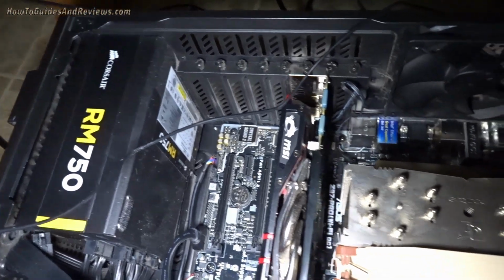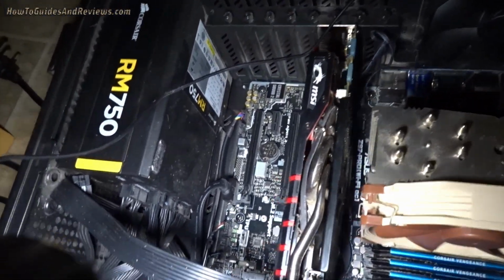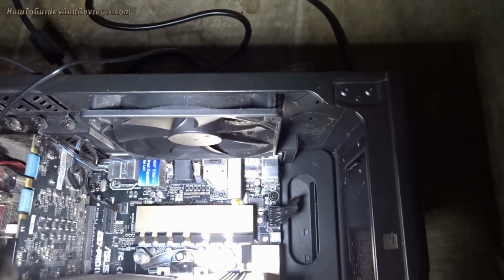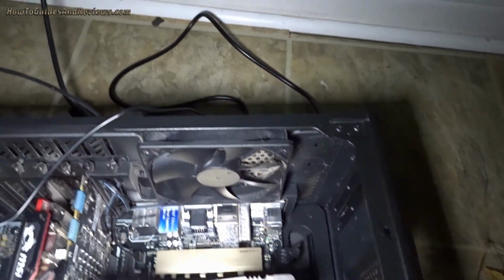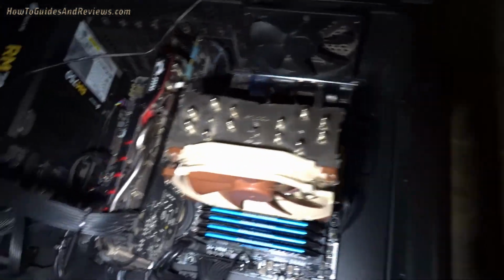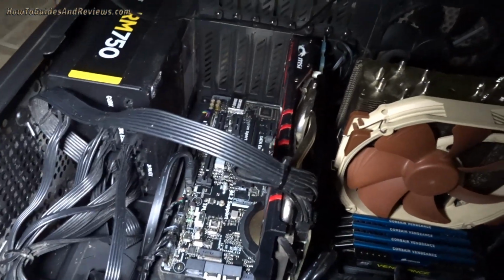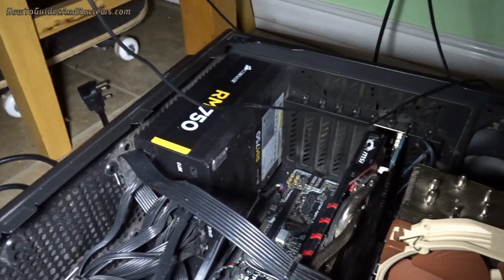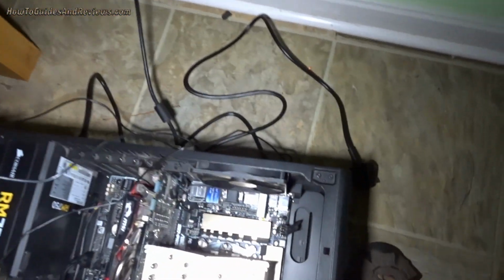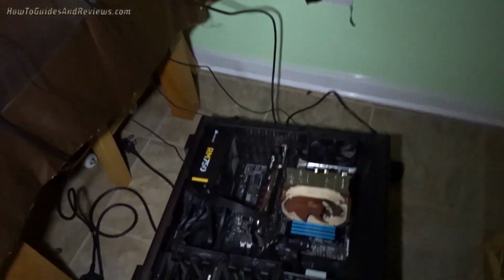So far I'm not seeing anything. Looking at the capacitors, there's one there, 5 over there, a couple there. If you don't know what a capacitor is, those are the large cylinder things sticking up. So it does look like it was the power supply that popped rather than the motherboard, so replacing the power supply should do it. Fortunately this one's out of warranty, I think 5-year warranty. It's, like I said, 6 years old.